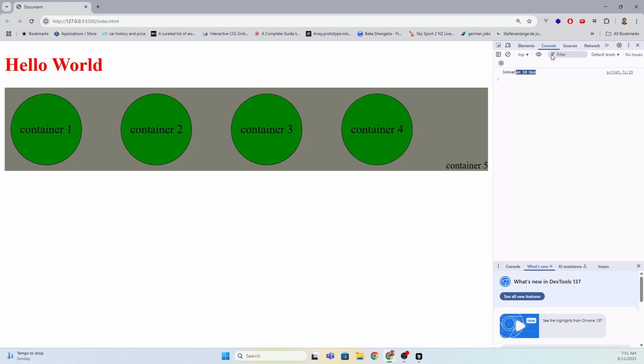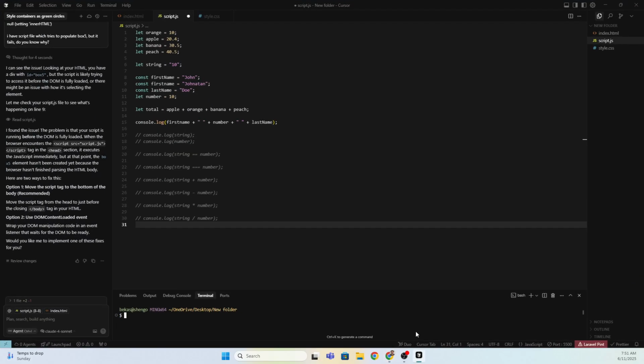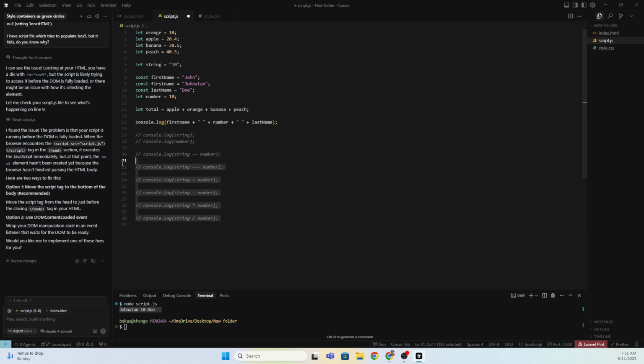So you don't need to go over here every time. And in here, you just type node script.js, I guess. And you see, it runs the code and console logs whatever we have here. And it ignores this one because it's a comment.